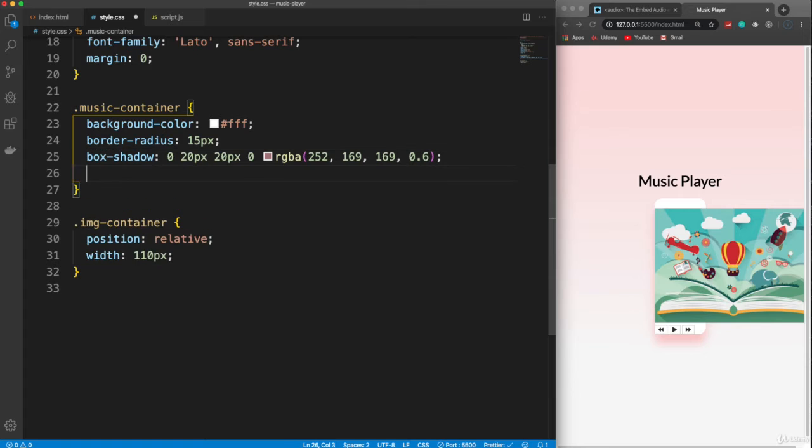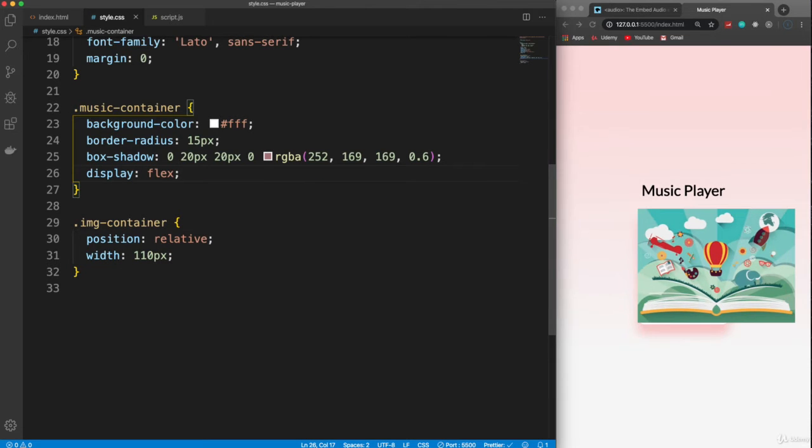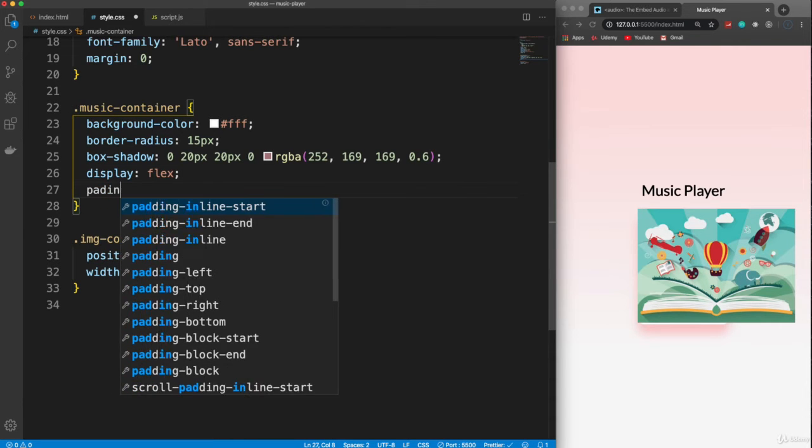Oh, we have some other stuff to do on the container. I don't know why I just forgot all about that. So for the container, let's display flex. Okay, so that'll align everything horizontally, and then we're going to add some padding here.